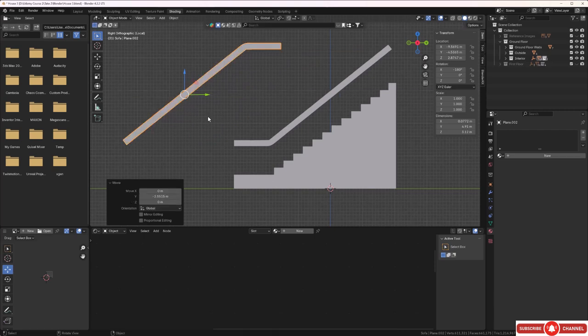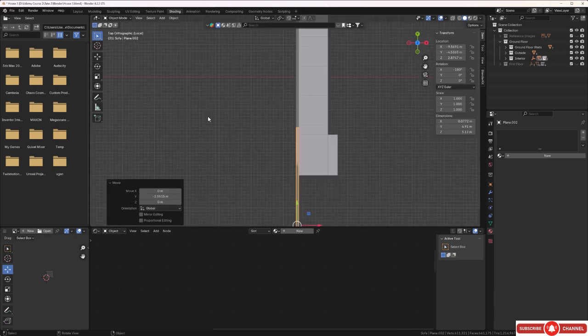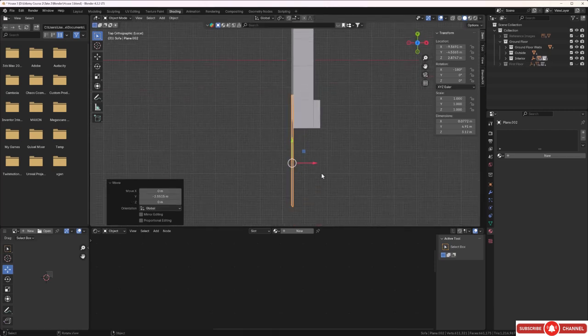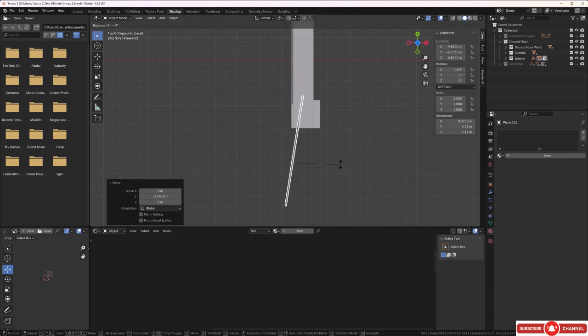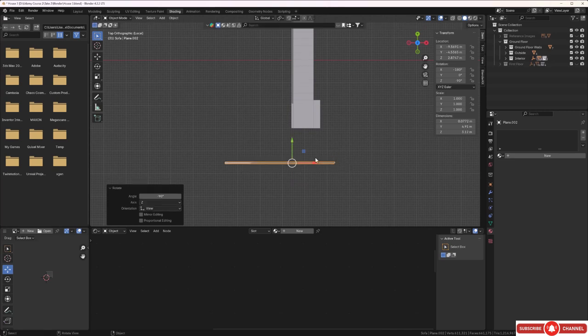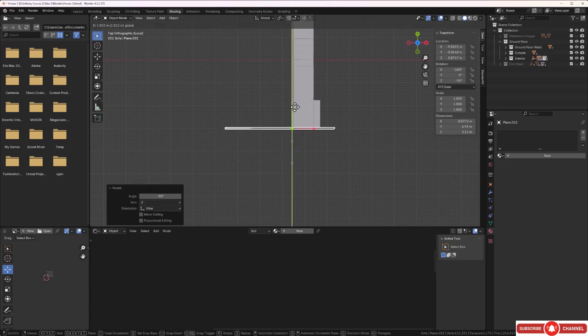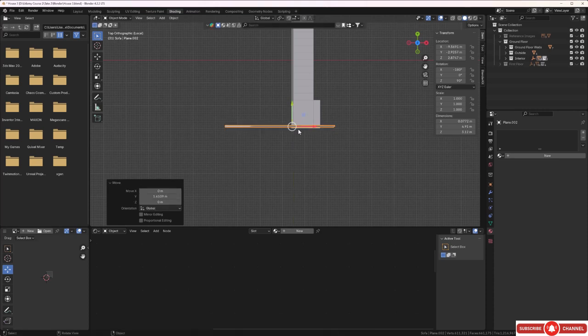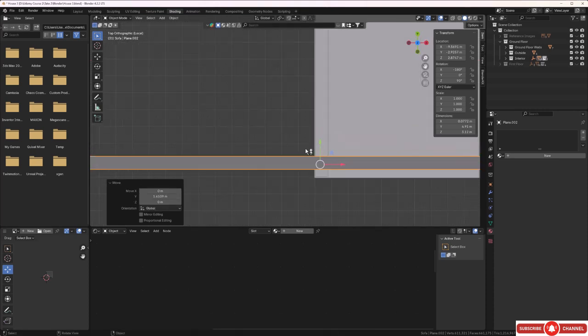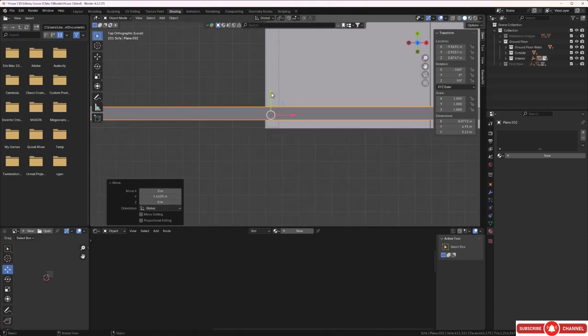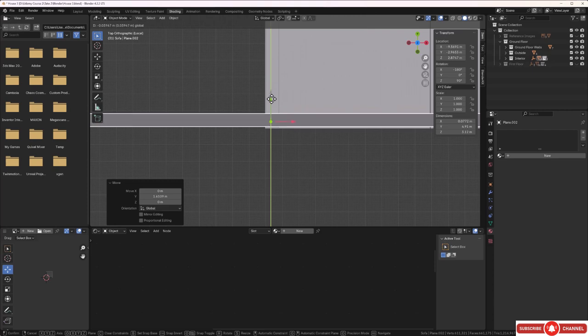Let's press 7 on the numpad to see this in the orthographic view. And let's rotate this, so we'll press R, 90. That was the wrong way, so what I'll do is I'll hit negative on the keypad to change that around, and there we go. And now let's bring this forward in the Y. And to bring it back a little bit until we get that where we want it.